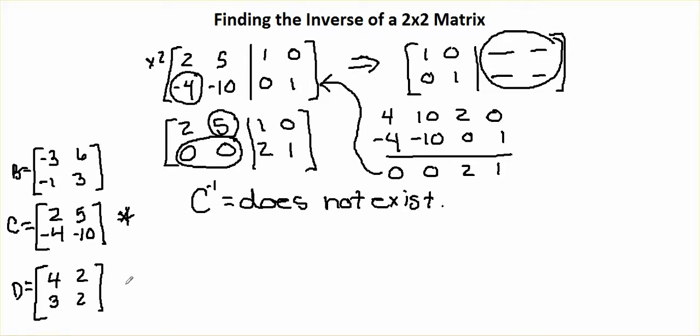Okay, so I want you to determine whether matrix D has an inverse matrix by calculating the inverse matrix using this method, appending the identity matrix onto the right-hand side of matrix D and going through all of the matrix operations like we did when we were solving systems of equations to transform this matrix into a matrix that now has the identity matrix on the left-hand side. If you need to go back and review the second video in this set, go ahead and do so, but find the inverse of matrix D using this method.